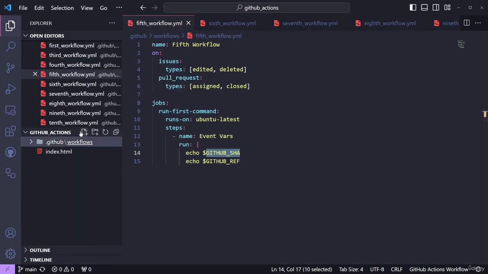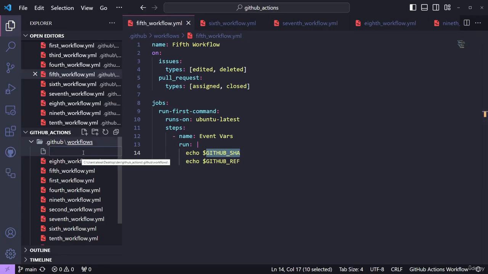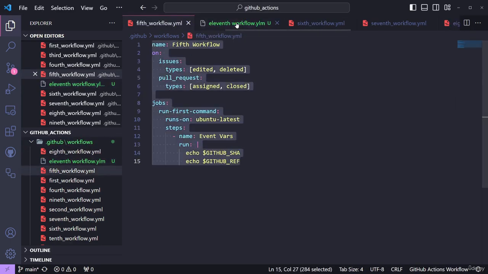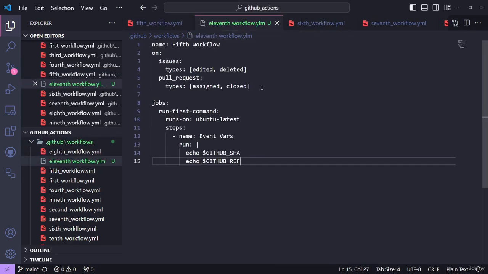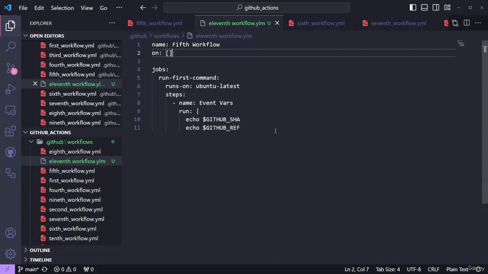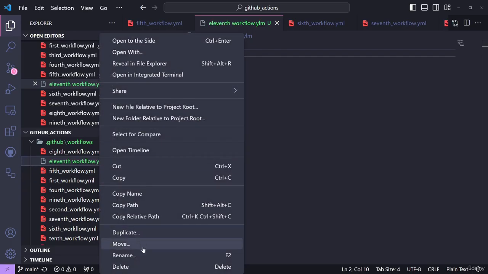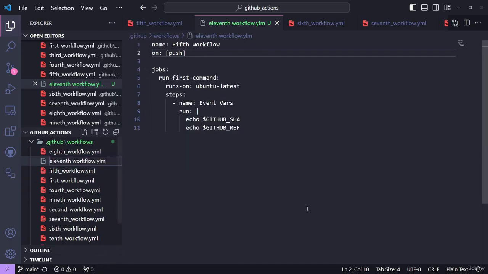So let's create a new workflow for the current lesson. We have the 11th lesson, and I have a question. How do you write 11th? 11th workflow. I sincerely hope that is indeed how you write 11th, the number after 10. And as a reminder, let's use what we had previously in the 5th lesson as a demonstration. We will trigger this on a push event. So, why aren't you highlighting YML? I set the extension incorrectly. I was worried about the name but made a mistake in the YML extension.